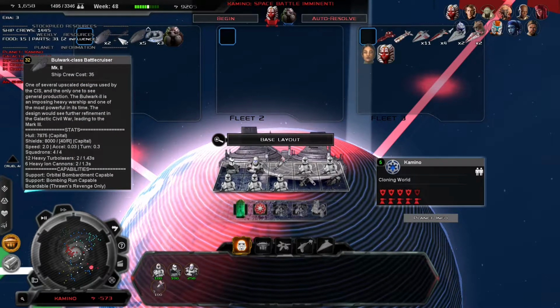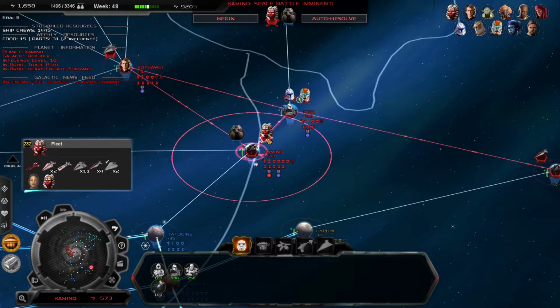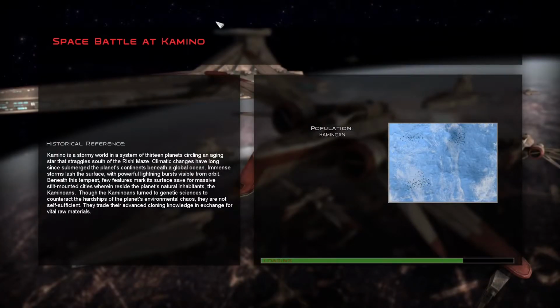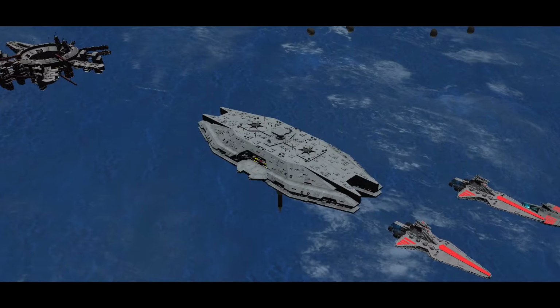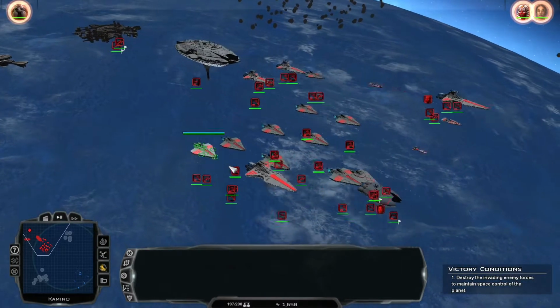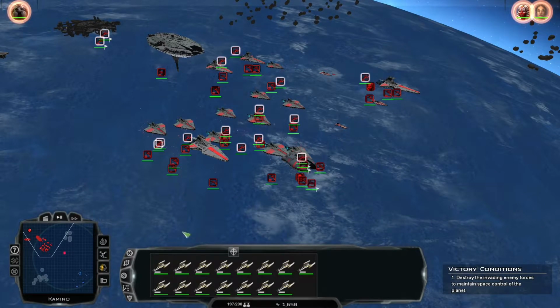Oh, they have the Bulwark battle cruisers. Okay. This is going to be a big one. And this is Kamino. All right. We have golem platforms. That's good. I'm going to pull everybody behind the golem platforms. We have reinforcements available. We've reached the base perimeter. Reinforcements en route.